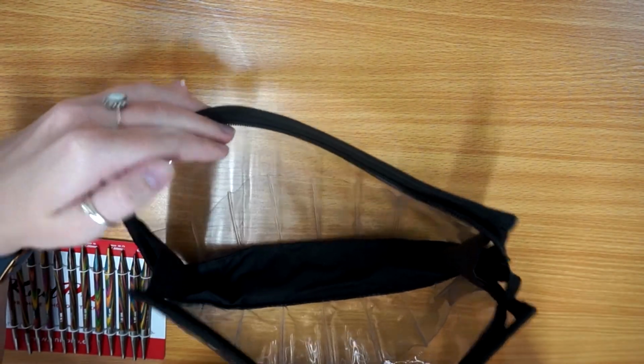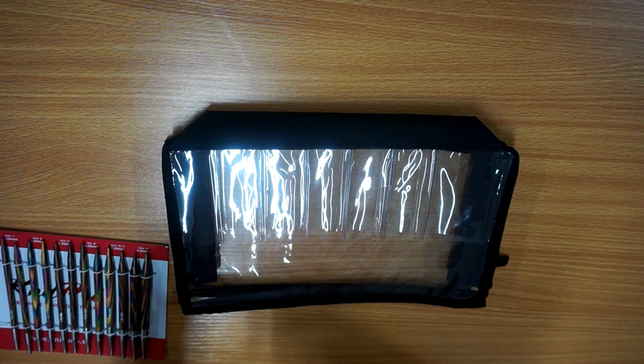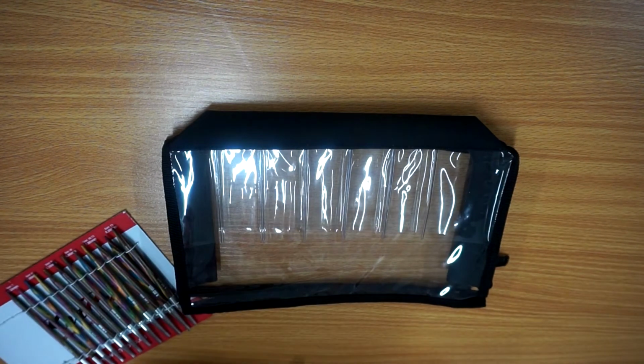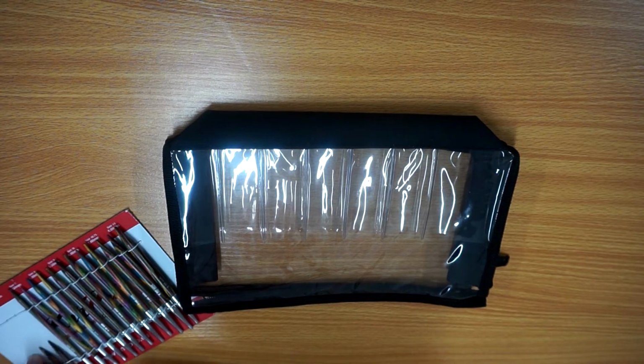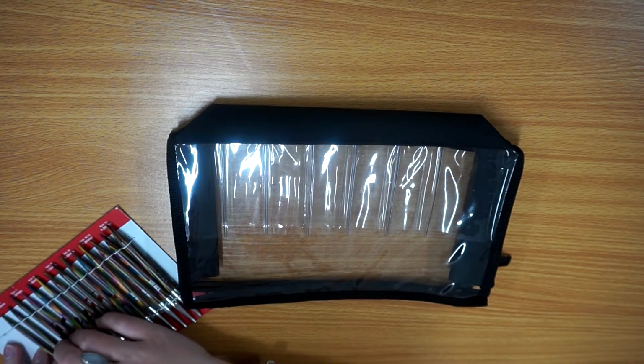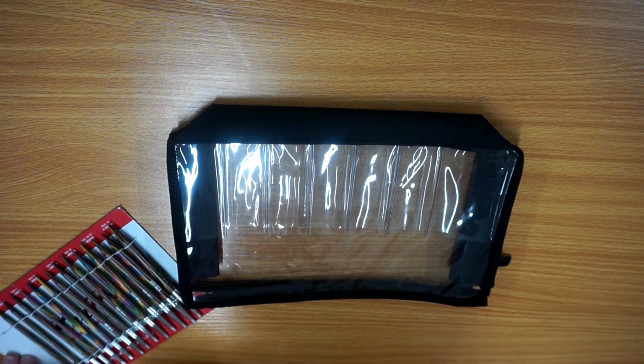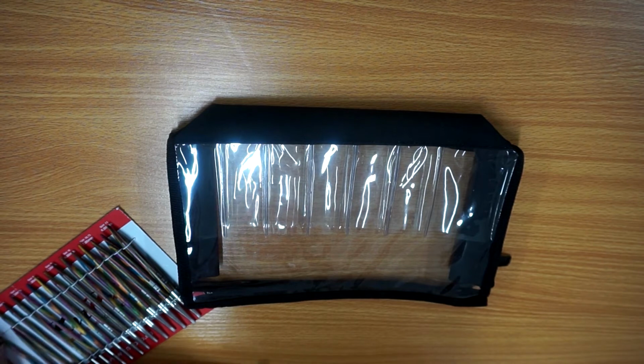The case is quite large, so you've got plenty of room for all your cables, needles and any extras that you like to carry around when you're knitting. So if you had any stitch markers, or a little go pouch which has got your yarn cutter or scissors or anything like that in it, and your darning needles, then they would definitely fit in this case. So that's a nice little added bonus.